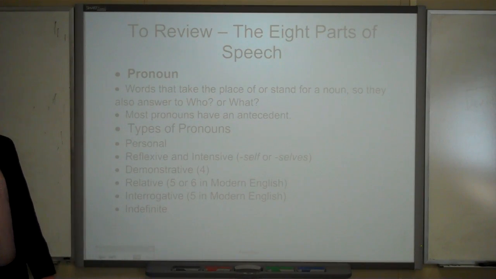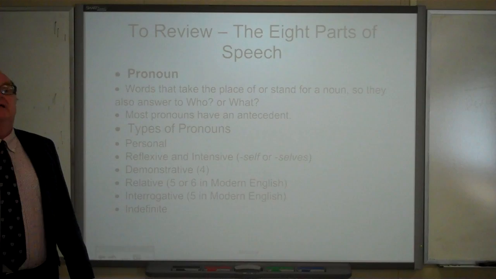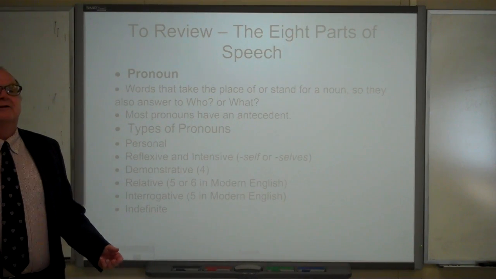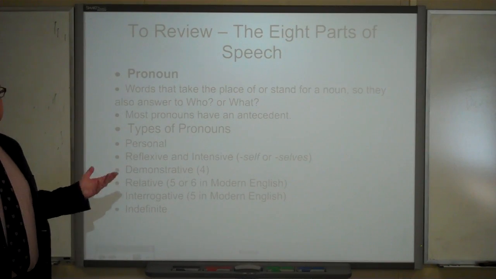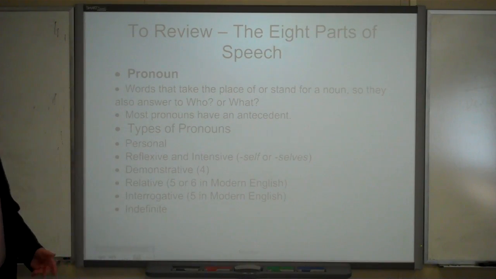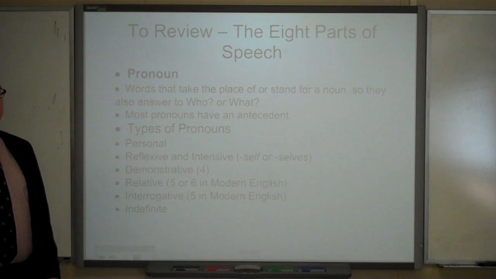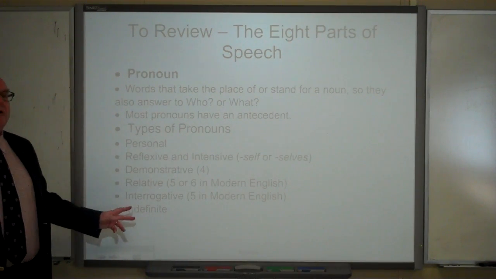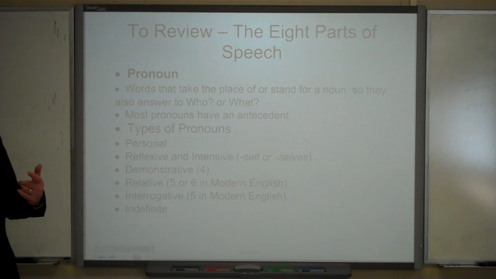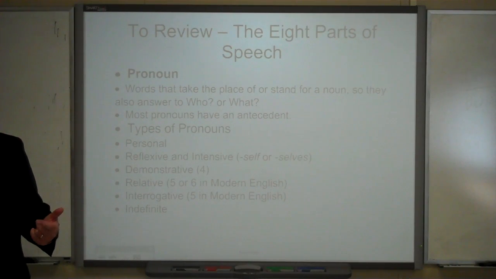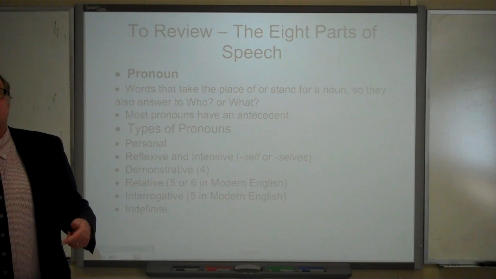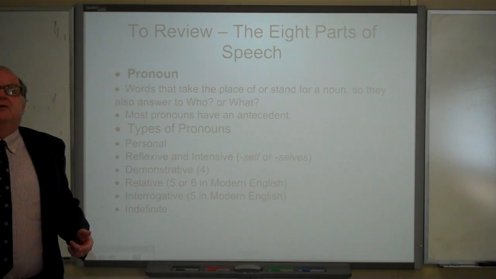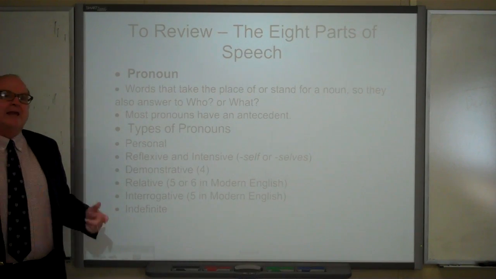Interrogative pronouns, again, there are 5 in modern English. I think they all begin with W. Who, what, which, whom, are 4 of them. And then we have a number of indefinite pronouns. Those are pronouns which often don't have an antecedent, either because the antecedents are unknown or because it'll come later, or they're just general terms like other or another.